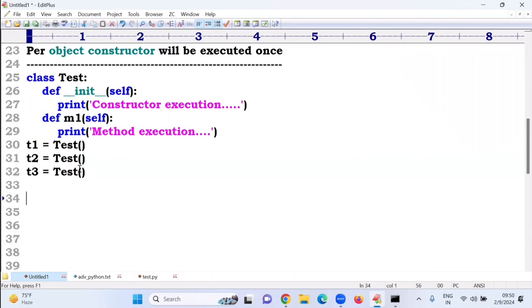No, no problem. T1 only is available. One reference only is available. No error, nothing. Why? In Python, the main thing is, suppose x equal to 10, x equal to 20, x equal to 30, x equal to 40. What is the x value? 40. The last value will be considered. Same, the last reference, T1 only, no error.